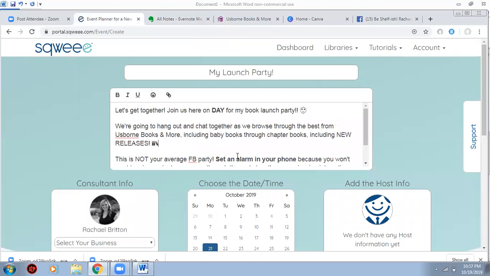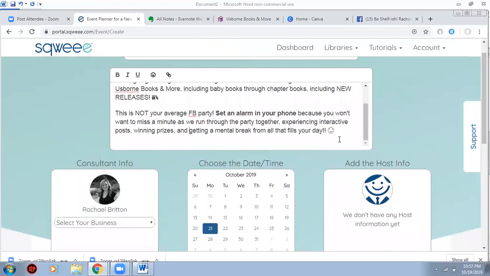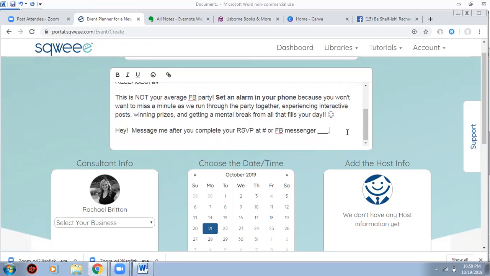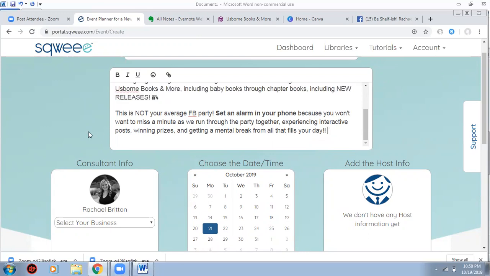And then you can also put in contact information up here. So for your launch party, most people already know you because it's your family and friends, but for future parties, you can say something like, hey, message me after you complete your RSVP. And then you can put your number, and you can also put Facebook Messenger if you like. You can find your Facebook Messenger ID number if you go to your settings, and typically you have to do it on your Facebook app. So you can just find your ID and then copy and paste it here. I'll just draw a line for where that would be. If you look at other scripts that are out there, you'll see what that example looks like. But since it is your launch party, you already know everyone.